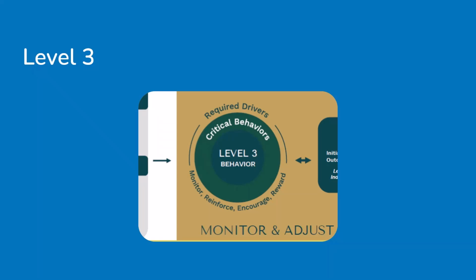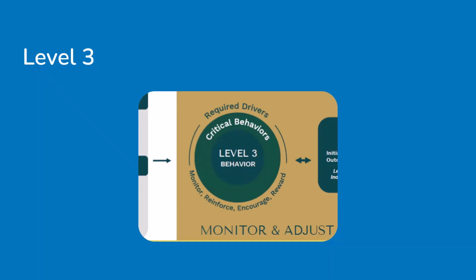So, what's an example of a bad critical behavior? Something that is not written well. An example would be manage direct reports effectively. That's very vague. That's not written well. What does that mean? What does effective mean? What does manage mean? A good way to write this would be conduct weekly team meetings that require all direct reports to document project status and required actions. This is very specific, and you can see easily if this was done or not done.